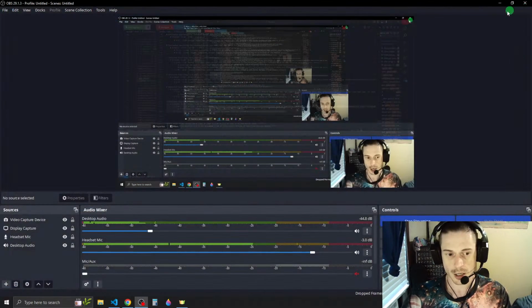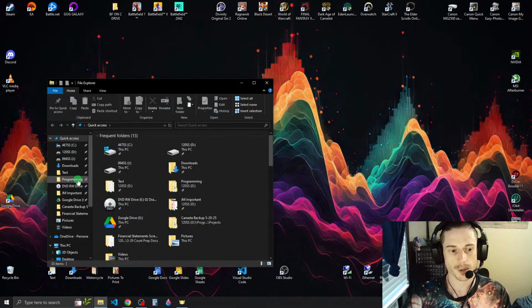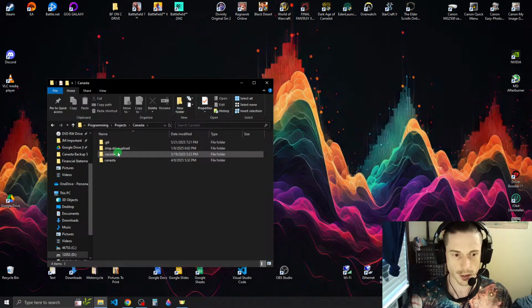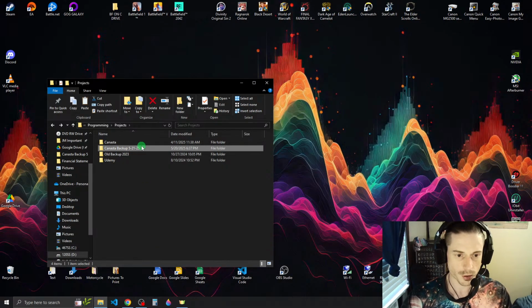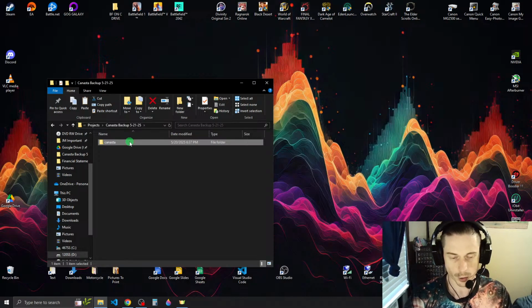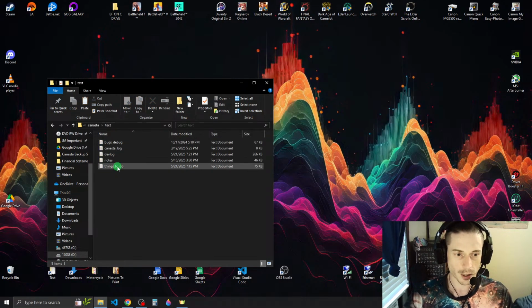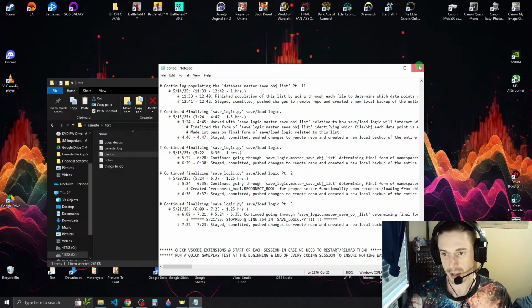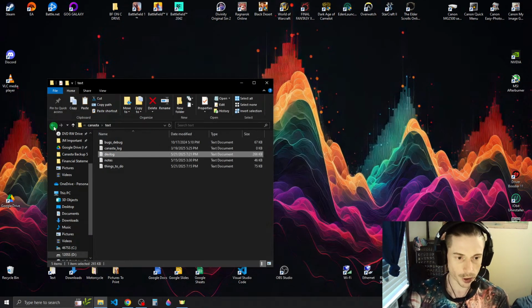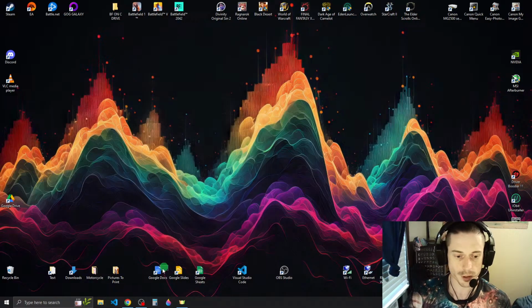And now we can exit this out. We're going to go over here, open that up, go to programming projects, Canasta, copy the new one. We're going to go back out, rename this to reflect today's date, which is the 21st. Enter into it, delete that old one using the keyboard instead of the mouse. We're going to enter into Canasta text devlog, control end, there you go. That's today's date. We did do everything properly, which is good news. Yeah, so we're done here, and that's it for today.